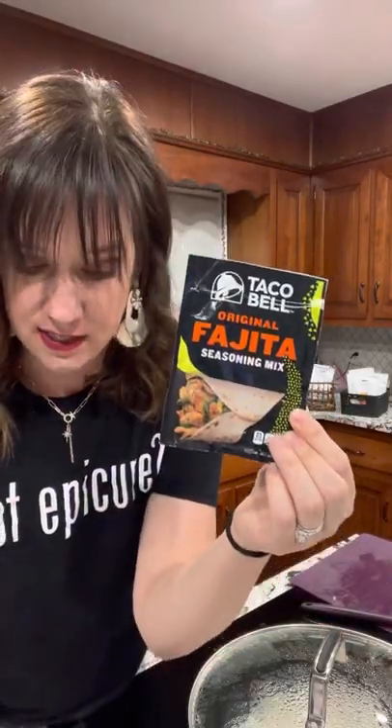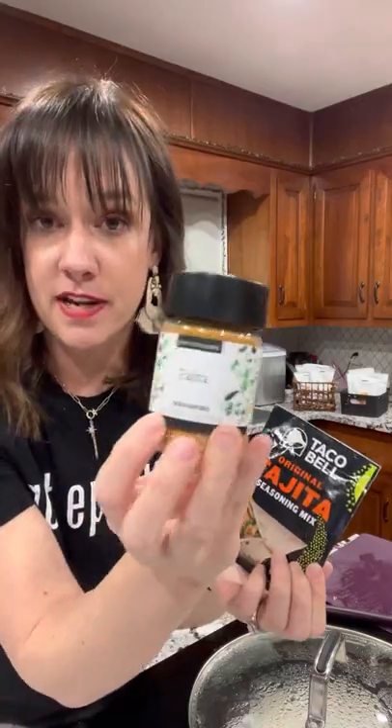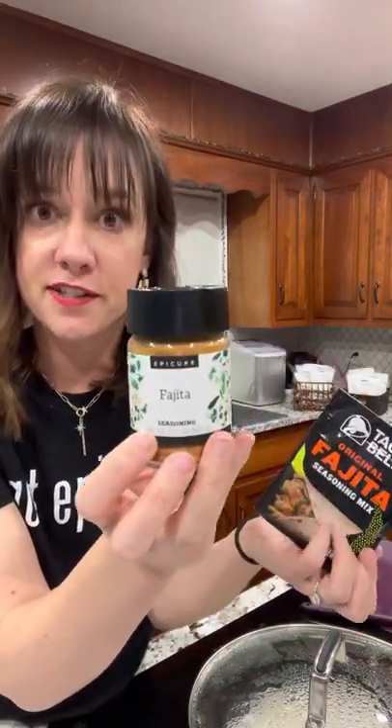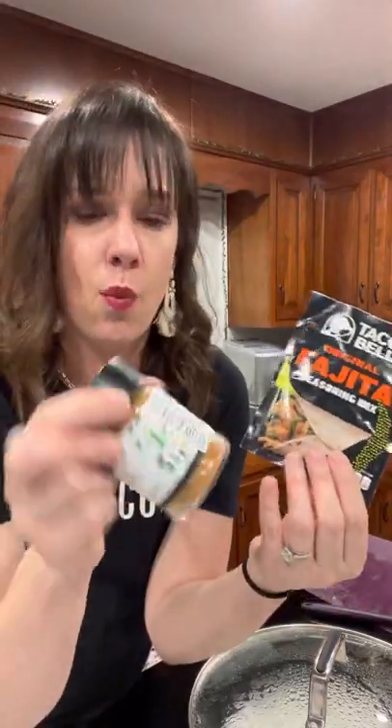The fajita seasoning really shocked me. I picked this up at the store just to compare. This is a popular store brand: 440 milligrams of sodium and only five servings per container. For our fajita seasoning, there are 85 servings and zero sodium — so you can control how much salt you add, or keep it sodium-free and still enjoy all the yummy Mexican flavors. And the first ingredient in the store brand is corn syrup, then salt, then garlic and spices, plus a ton of anti-caking agents and fillers. You don't need all that. Our $7 jar totally changes the food you're putting in front of your family.